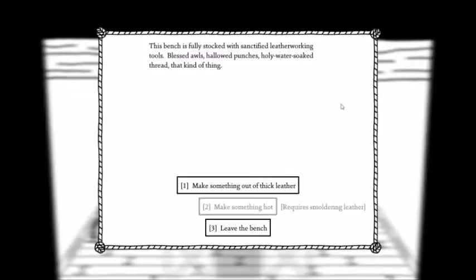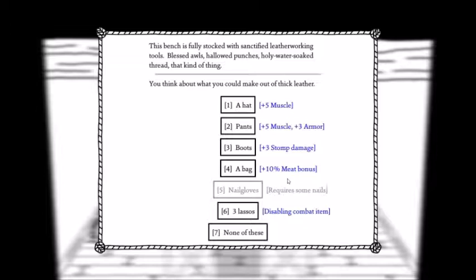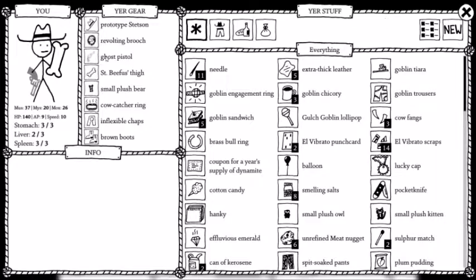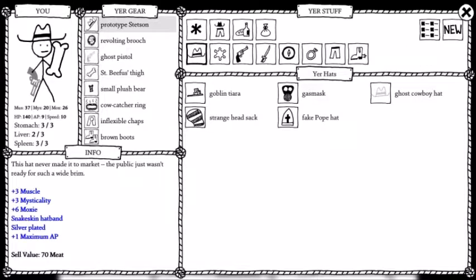But anyway, I don't think we have smoldering leather yet, but we can make something out of thick leather. That requires nails. I thought there were smoldering leather which makes things out of the cow fangs. Right. So, here's the thing. Some of this stuff is very useful. I need to see what I need, because, of course, once I make stuff, I'm probably going to have to upgrade it still.